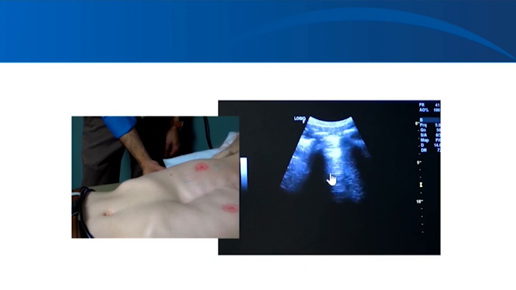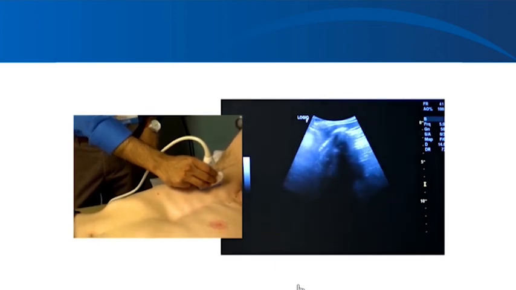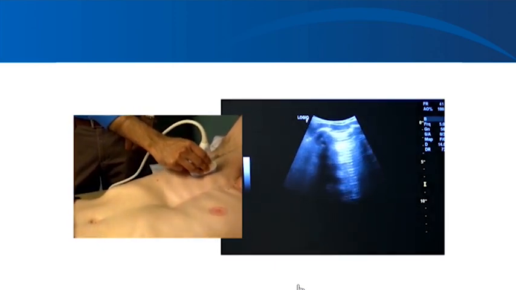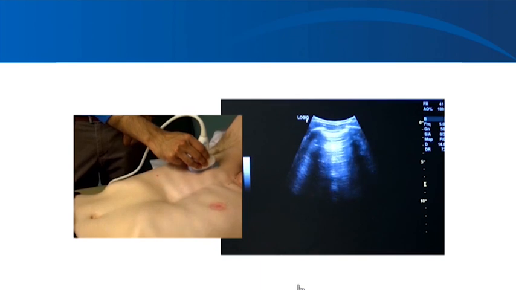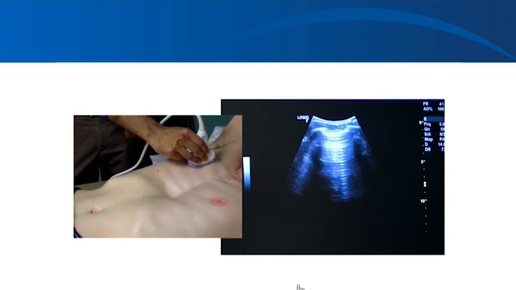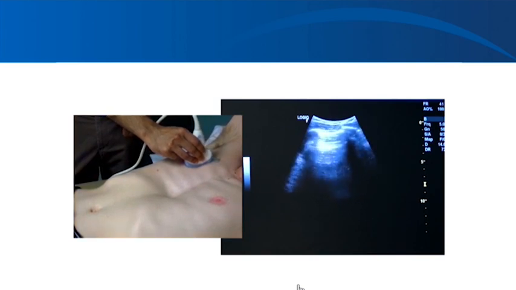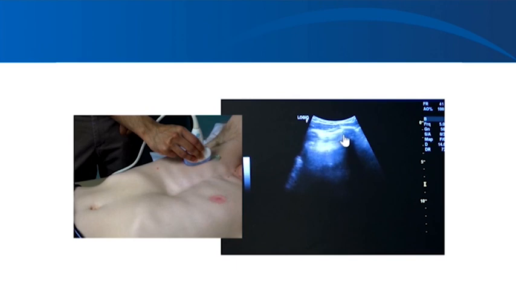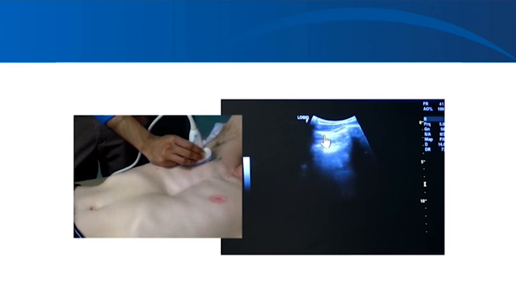The horizontal lines you are seeing here are called A lines. A stands for air. When the lung is filled with air, that is normal, you find these A lines. Also note that the pleural line will appear as a single hyperechoic structure between the intercostal muscles, and this line will slide or oscillate during respiration, which represents the sliding of the visceral pleura past the parietal pleura and appears as a shimmering effect on the screen, like here.